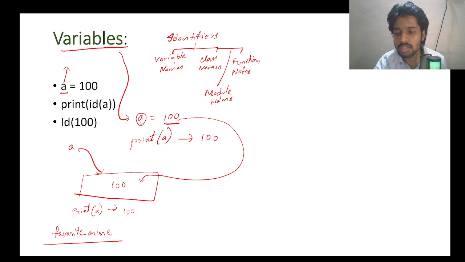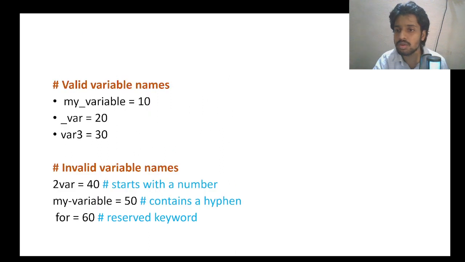This is a name. This is nothing but a name. I'm naming the variable, so we need to follow the rules of the identifier while naming the variables too. Here, if you can see, my variable's first letter is not starting with a digit, so obviously it's valid. Underscore symbol is allowed in Python. So my variable is equal to 10. So obviously this is valid.